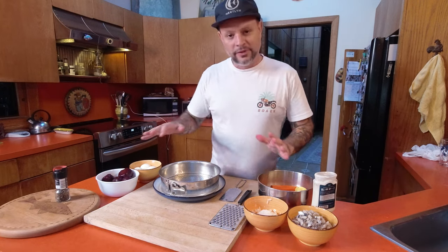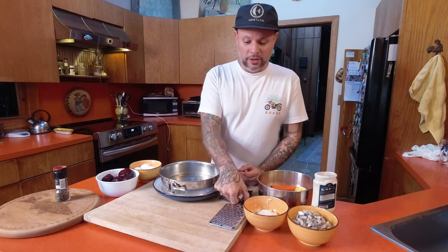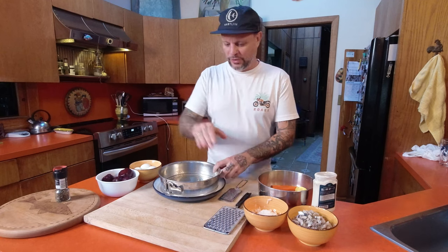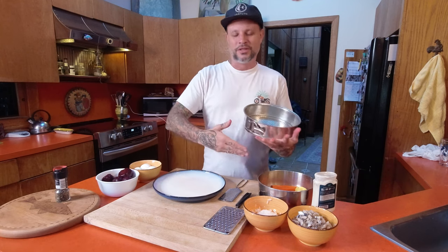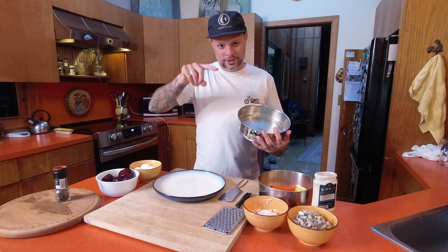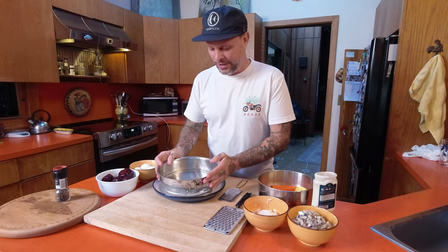Okay, now I've let everything cool down completely, so we're gonna start shredding, and all you need is a cheese grater, and we're gonna grate everything in layers. I have here a mold. You could do this with a ring mold. You could do it just in a container and then scoop it out very gently, and you'll still get the layered effect. I happen to have one of these in the house, so I figured why not.